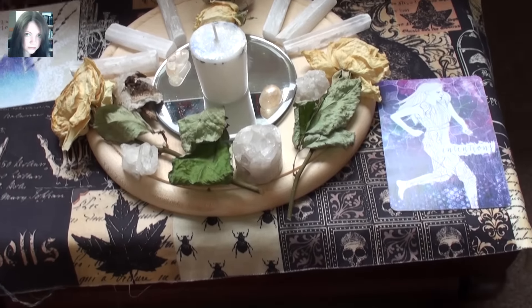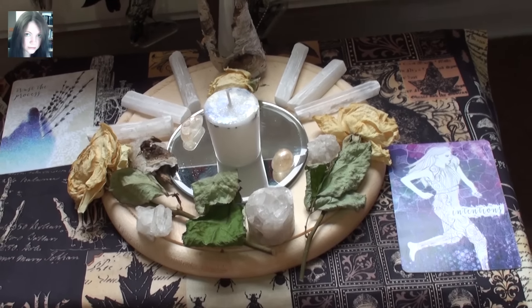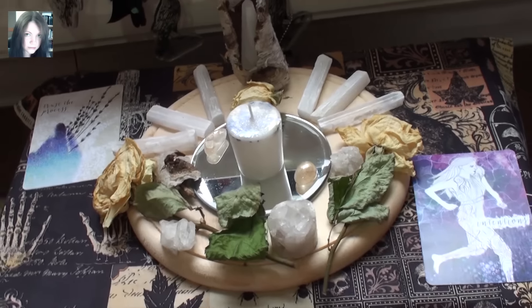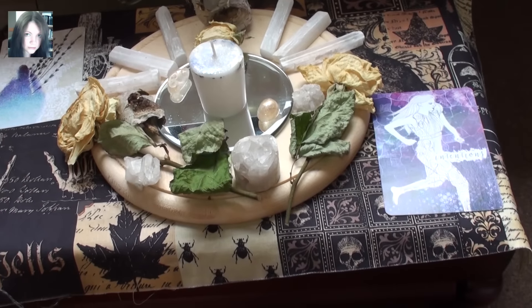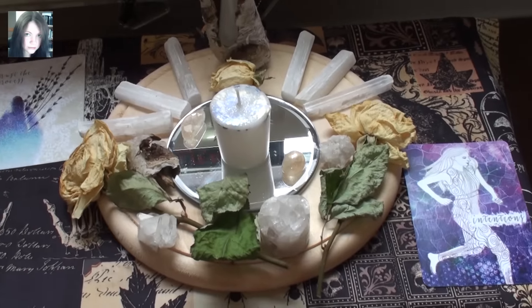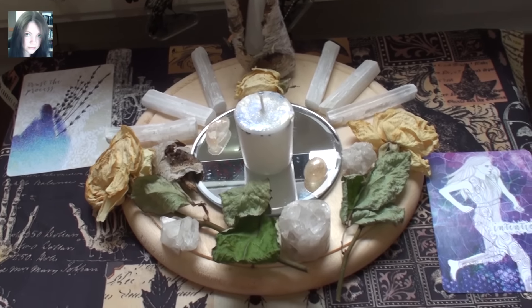But it's not the overriding theme. Willow fits really beautifully with the energies of this full moon — you've got so much water going on. Full moon in Scorpio, full moon in Willow, in the month of Willow. So it's all very, very watery. We've pulled some of the elements from the willow space into the full moon space. If you want to see what the willow space looked like in its entirety, you can go to the Facebook page — it's in the albums under the 'I Am a Starry Witch' album on the Starry Eyed Facebook page.